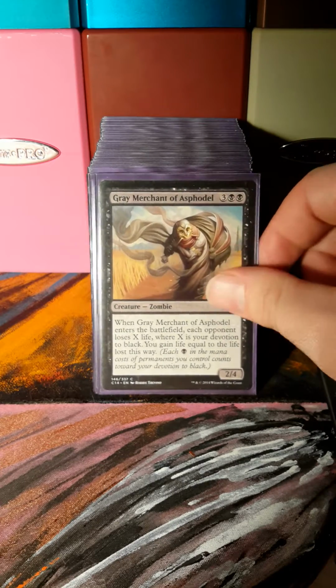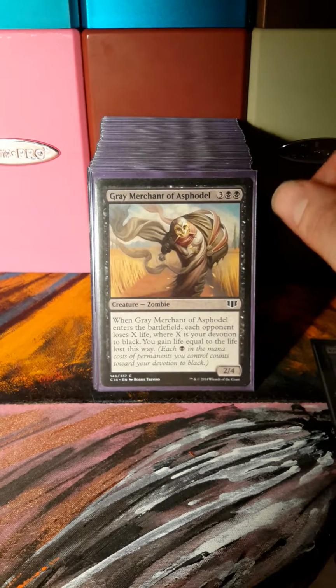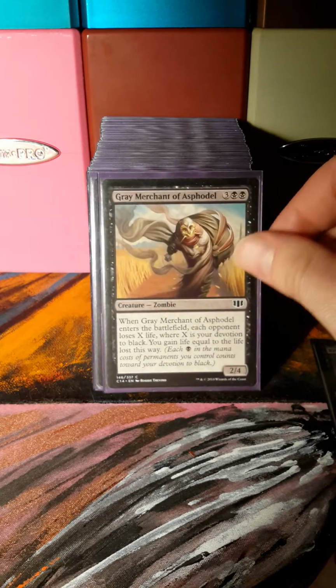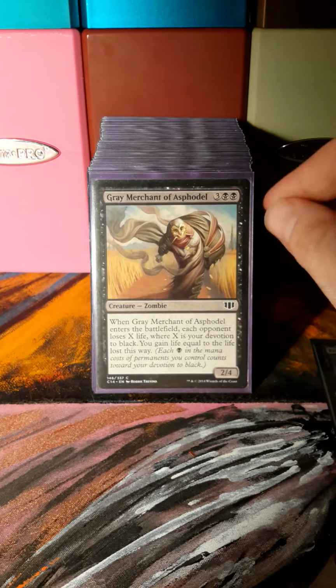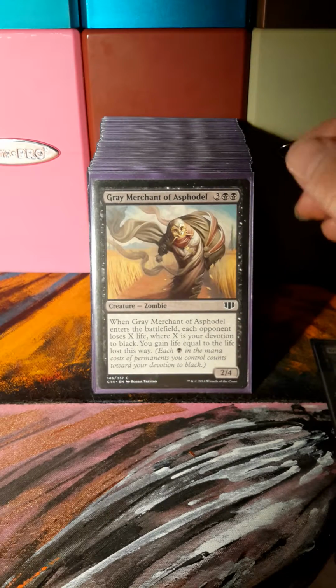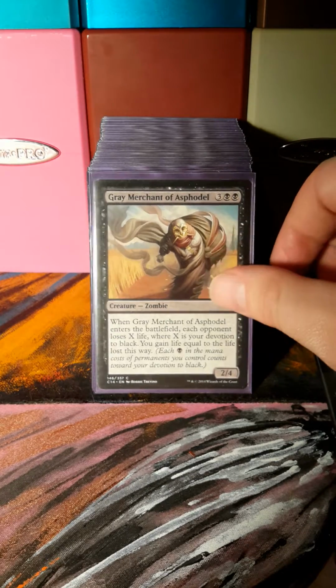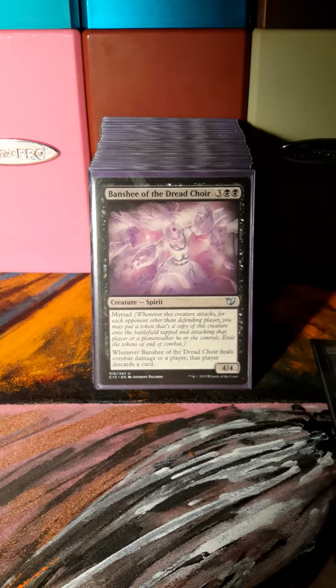I've got a Gary. Great for gaining you all that life back that you're paying to draw cards with Erebos. I've also seen it just sap people dead. If you cast it, put it in the graveyard, then reanimate it, somebody might be dead. So yeah, Gary, awesome card.